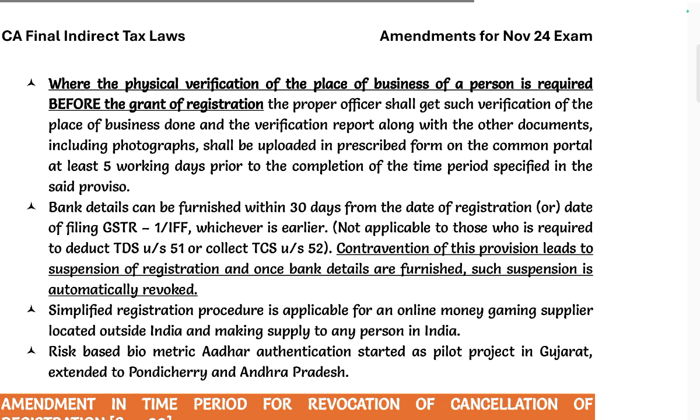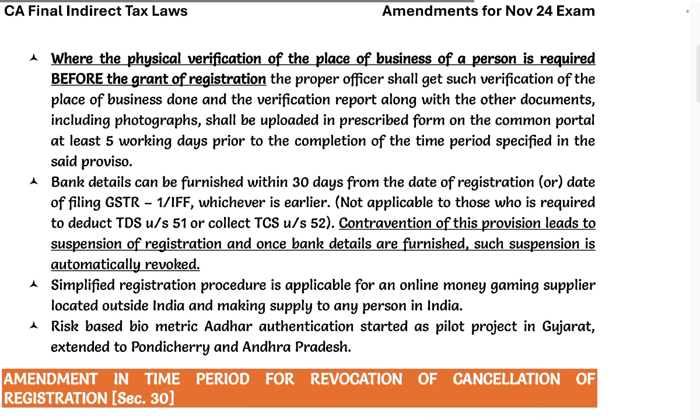Before the grant of registration, physical verification of the place of business of the person is required. The proper officer shall carry out the verification of the place of business, and the verification report along with other documents, including photographs, shall be uploaded in the prescribed form on the common portal at least 15 or 5 working days after the completion of the time period specified in the relevant provision.